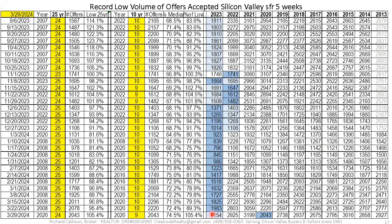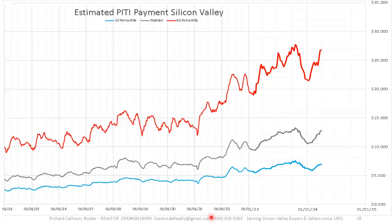Why is that? In 2020, we had the pandemic announcement on about the 15th of March. So now on the 29th of March, and yes, we're on the 30th, but the data is only through the 29th. I gathered it on the 29th. It's actually through midnight on the 28th. In 2020, the shelter in place order was starting to impact the market. So 2020 was the worst year, and we're only 100 units more than in 2020. And I still think that's significant.